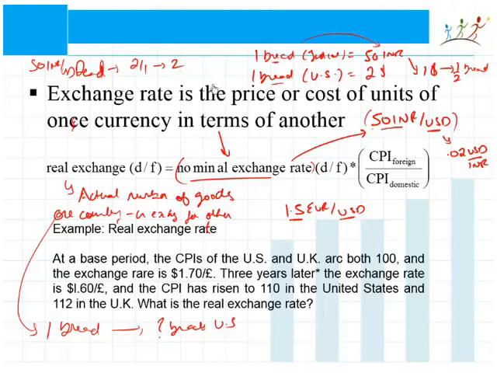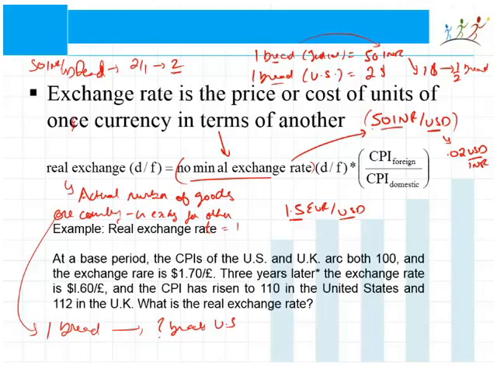We will study in more detail in Level 2 that the law of one price, or the absolute purchasing power parity, says that the real exchange rate in the world should be equal to 1. That is, the price of identical things everywhere in the world should be the same. In this case, however, the real exchange rate we have derived is 2. So transportation differences and various inefficiencies may result in absolute purchasing power parity not holding at all points in time.